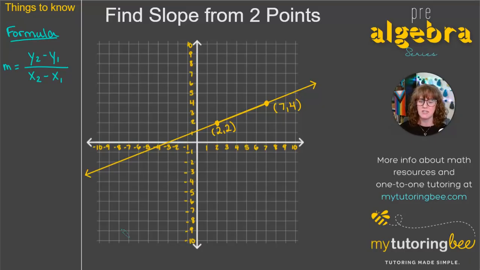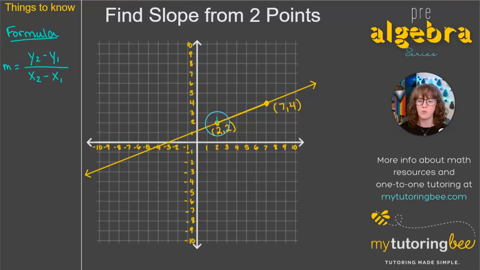And in this first example, I'm going to show you where this formula comes from, why it's set up that way. In my previous video, I talked about how to find slope when given a graphed line, such as this one on this coordinate plane. And in that video, we talked about rise over run. So how far do we need to go up and how far do we need to go over to get from one point to another on the same line? So let's talk about that.